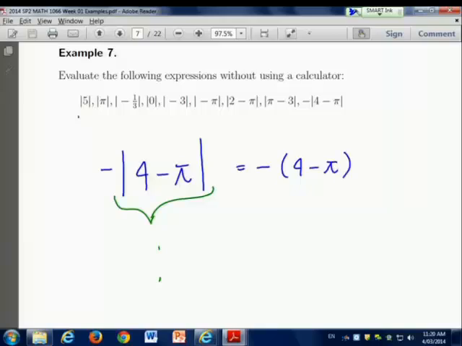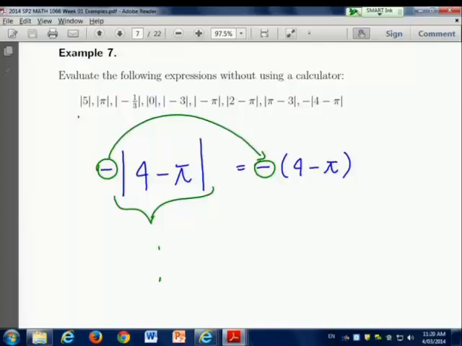Yeah, but that negative sign comes from out the front. So we need to hang on to that negative sign. And then we need to apply that negative sign to what's inside the brackets. We won't talk about that now, but you can see that expressions involving absolute value signs don't always come out to be positive. It depends on what else is sitting around them, like this one. Okay, good.